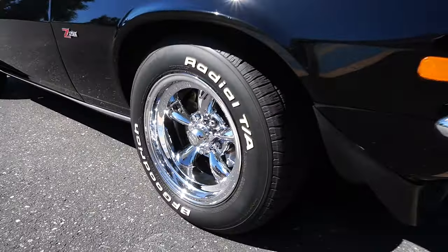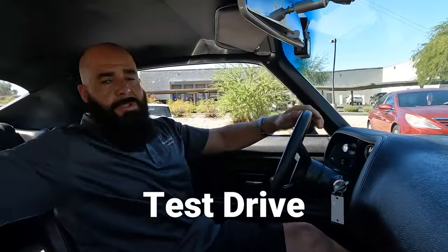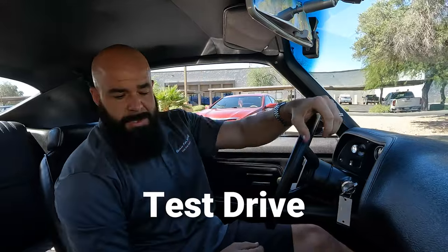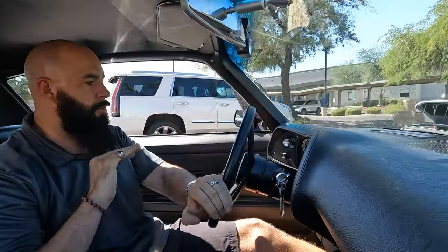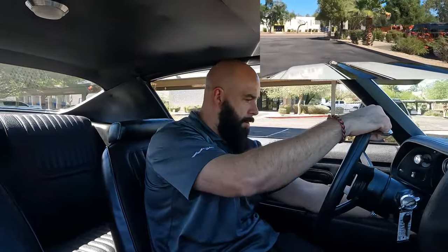Headed to a test drive. 70 Camaro. It is a Z28 tribute. It's not a true Z28, but nonetheless, this thing is just absolutely awesome in super great condition. It really, really just all the way around looks amazing. Let's go through a little bit of the functionality. I'll test it with you guys.